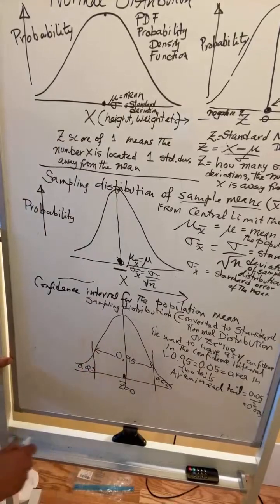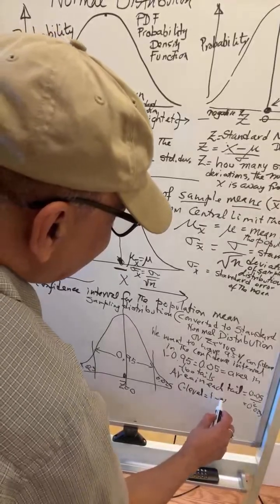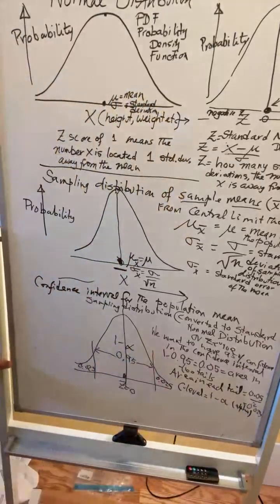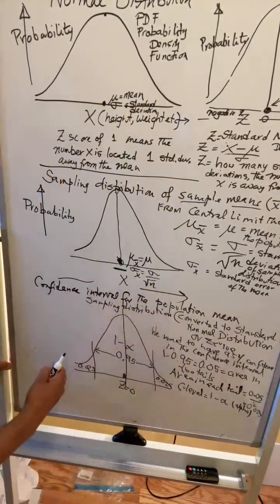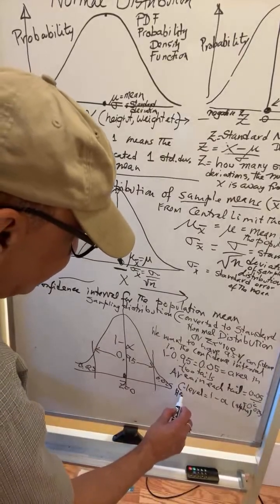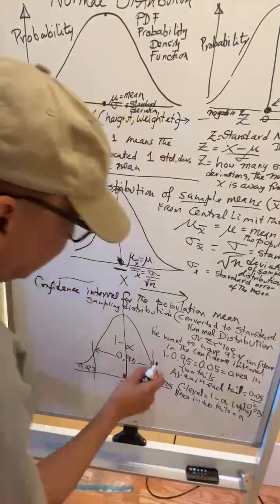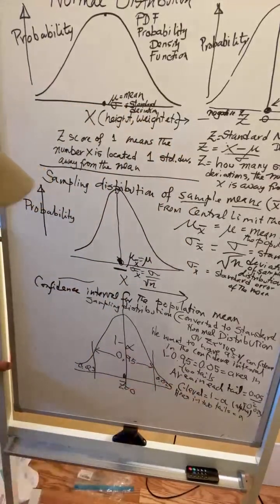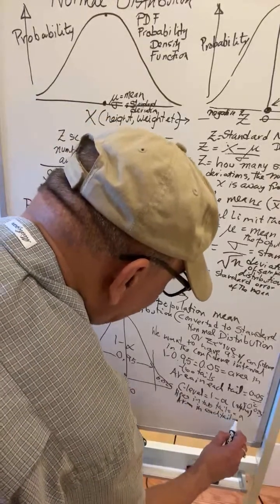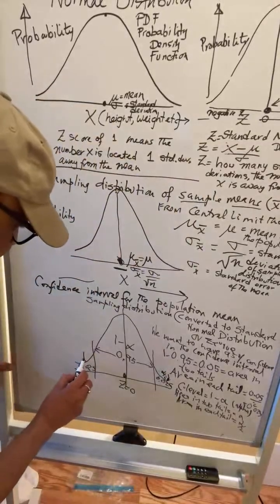Now in statistics, the level of confidence, C level, is given as 1 minus alpha. This is alpha. And that is the area in the center, 1 minus alpha. So the total area under the curve is 1, out of which the area in the center is 1 minus alpha. That means the area in two tails is alpha, because 1 minus alpha is in the center. The area of this tail plus this tail is alpha. The area in each tail is half of that, alpha by 2. So this is alpha by 2 area, 0.025 in this case. This is also alpha by 2.